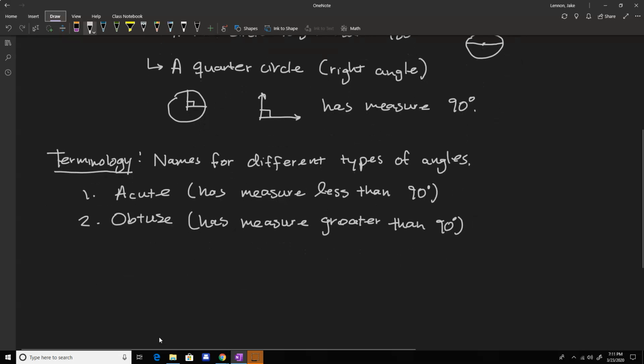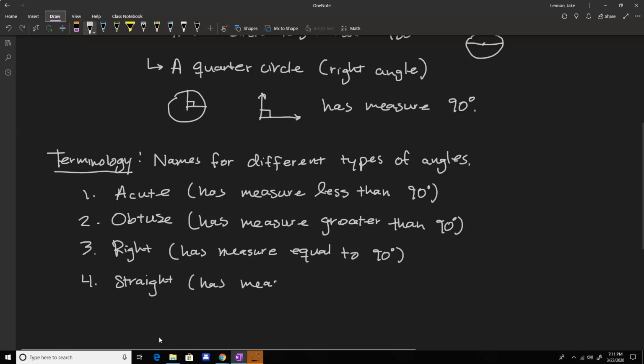A right angle, as we saw above. So we talked about the next two above, but just to write it down on this list, a right angle has measure equal to 90 degrees. And for a straight angle, this has measure equal to 180 degrees. So there are some theorems from geometry that allow us to look at these different types of sets and identify measures of missing angles. So we'll hit the high points on those.